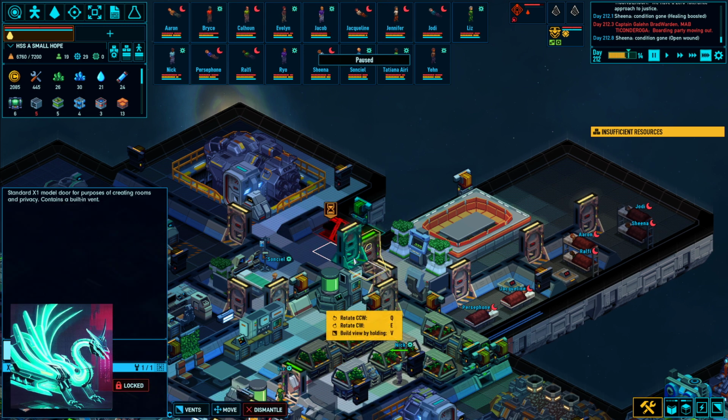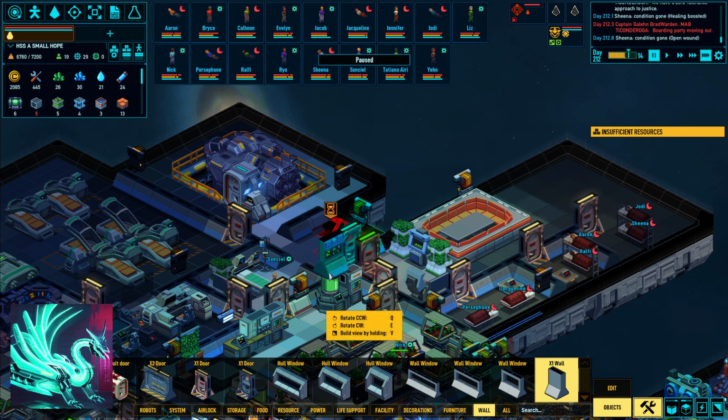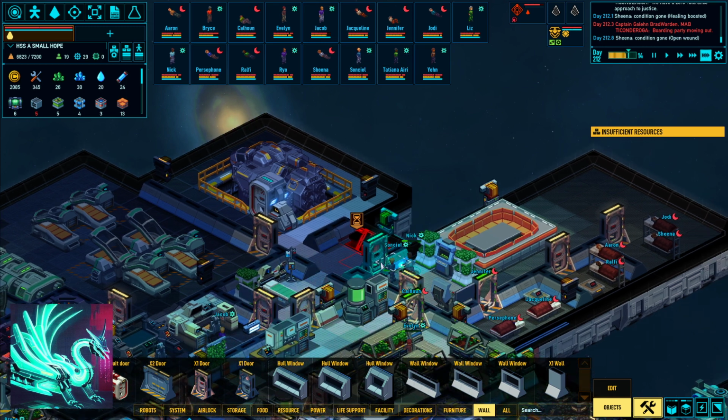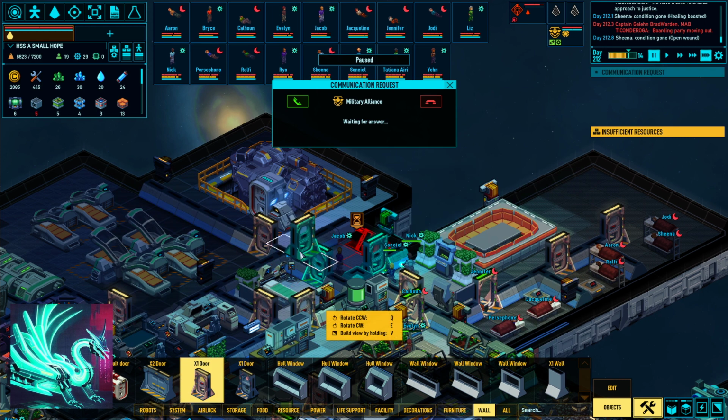Somehow I messed up the layout of this again. We need this to be here. Gonna have wall there. Gonna have wall there. That should be right. Okay, and now this can be a door, that can be a door.